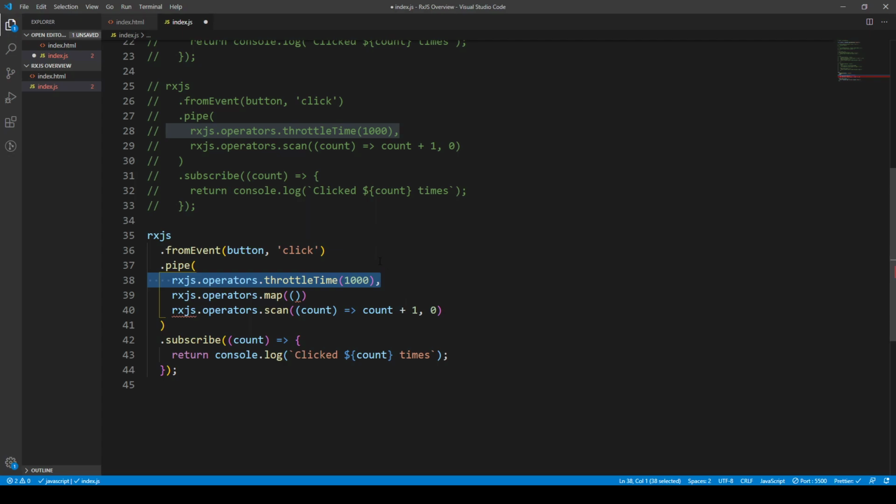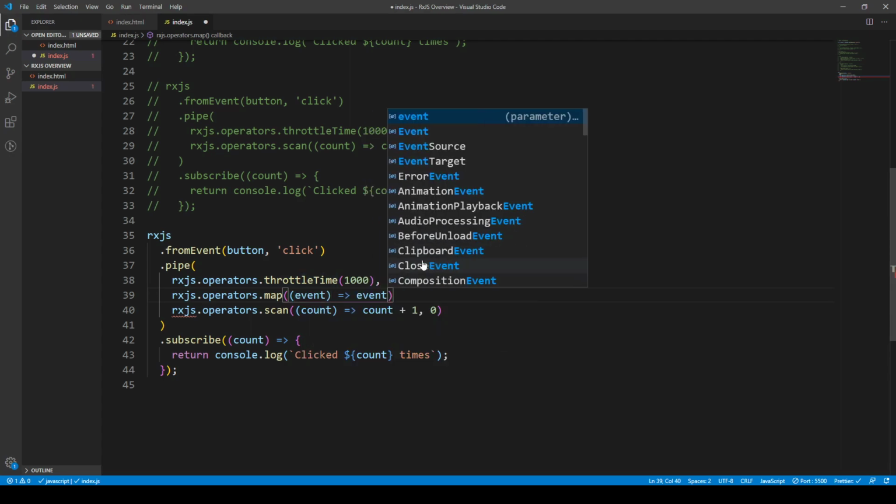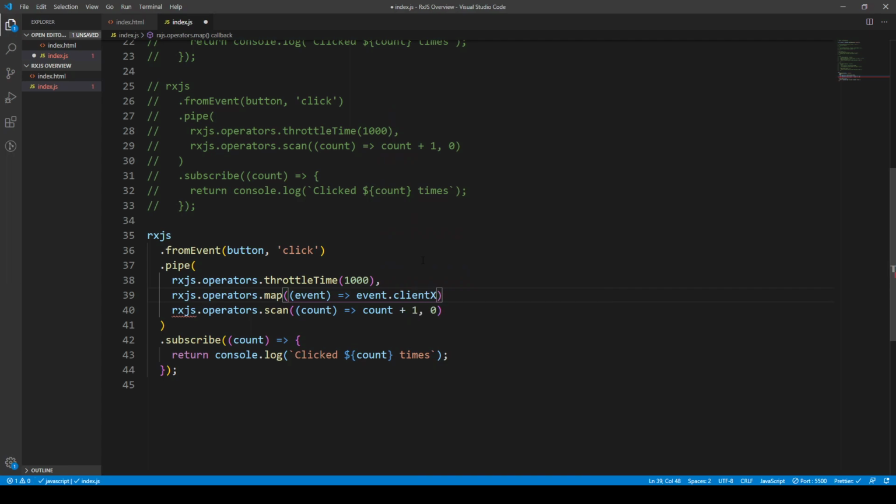So what we can do here is, rather than getting all of our event details back, we can use this map operator, and for the event we can return just the client X position, for example. And we can put a comma here, and do the same sort of thing here.